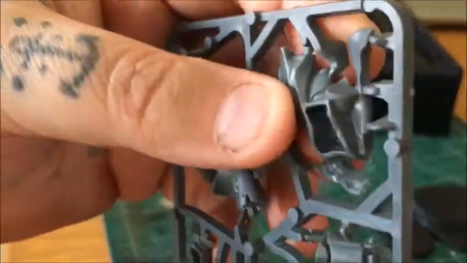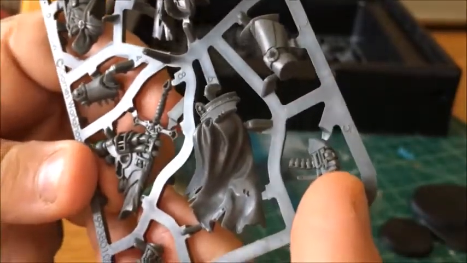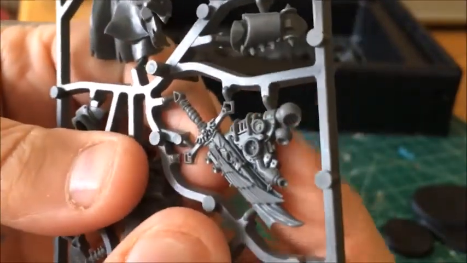So here's his legs. I don't even know what's going on with this whole sprue. It's all crazy over here. So we got his one gun. This is the hand reaching for the gun. Pack is right here with the sword. And the sword of the lion is what this is called, I guess. What I've been told.